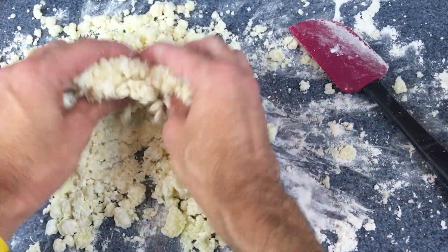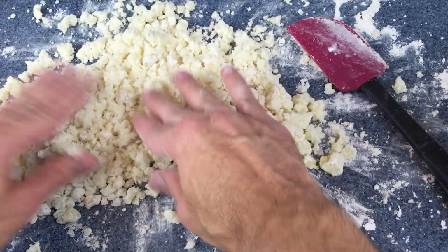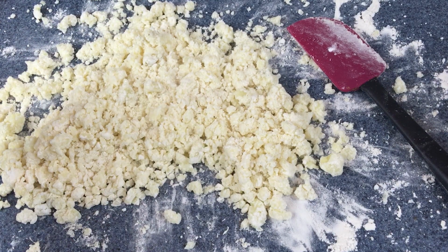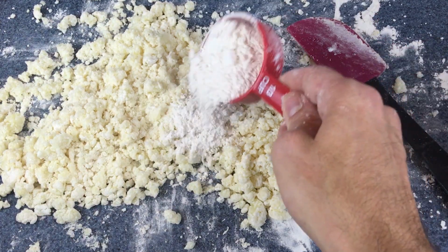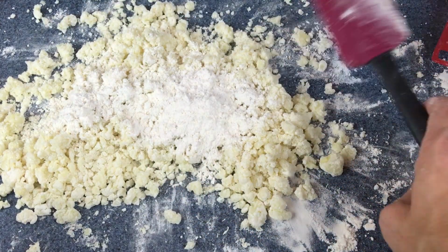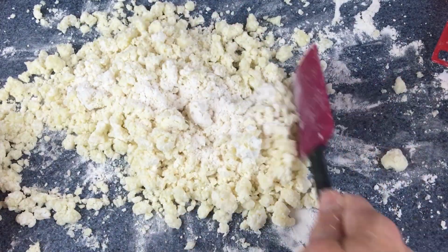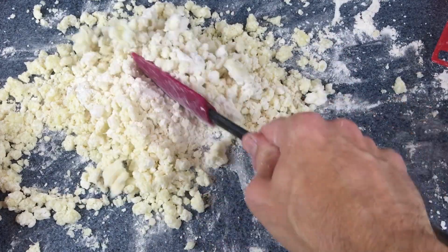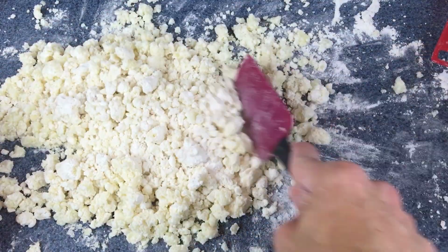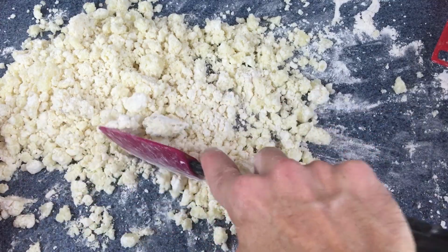Okay, now I'm just testing to see how this feels. It still feels quite a bit just like mashed potatoes. So I'm going to add in another 1/3 of a cup. Like I said, we might even get as far as 2 cups. These were quite large potatoes, but I'm actually just going to add half of a 1/3 of a cup. My math skills aren't great, so whatever that is in fractions. And you can do this tablespoon by tablespoon. I don't have enough patience to go tablespoon by tablespoon. That would take a long time, and I want to get some gnocchi and share that with Presto.